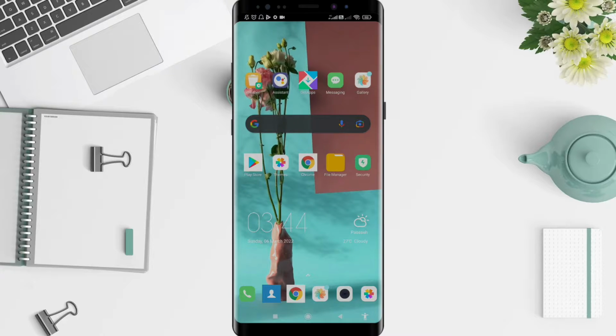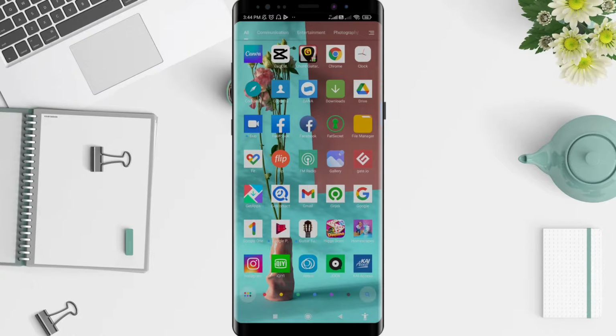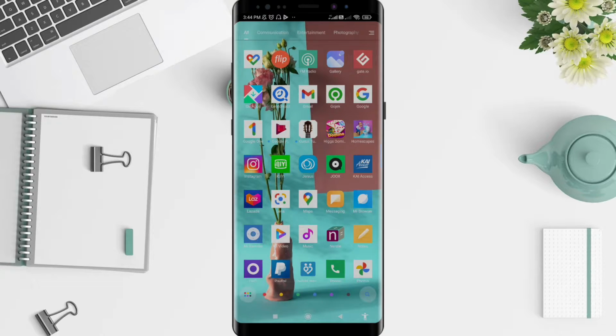And now let's get started. First, we go to the Maps application that you have installed before, and actually it is automatically installed for your Android. And then you can click on Maps.